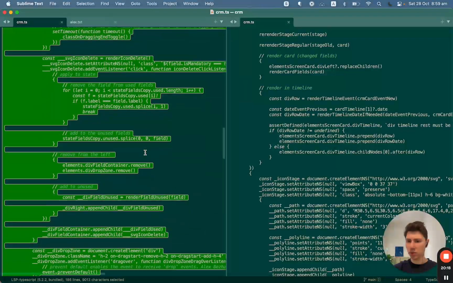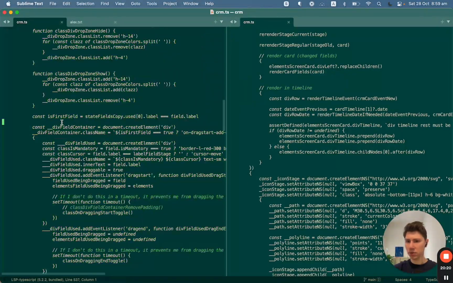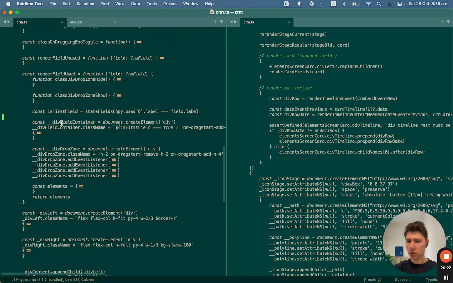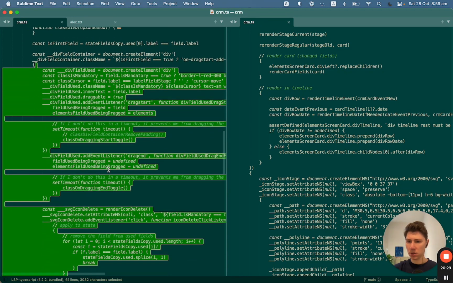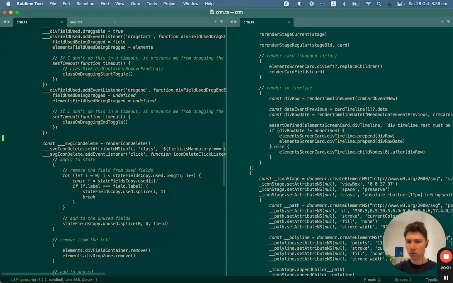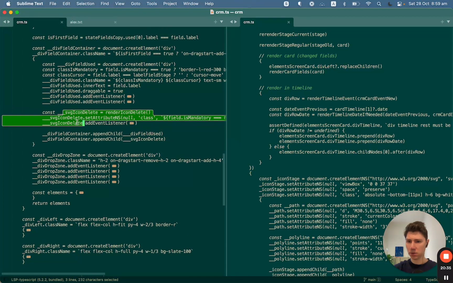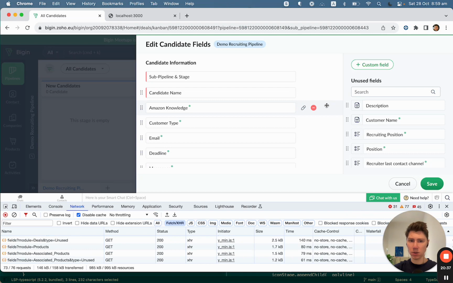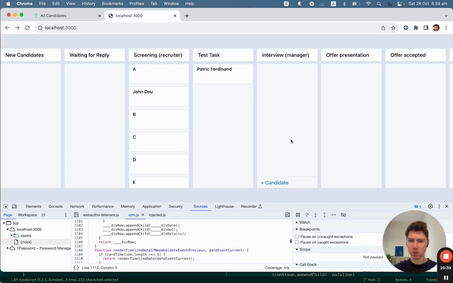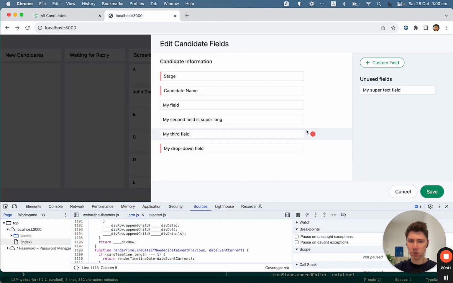This is where we actually render all the fields. And here we have, okay, drop zone, it's fine, div field container, and here we have icon delete, and we can add another icon, right?